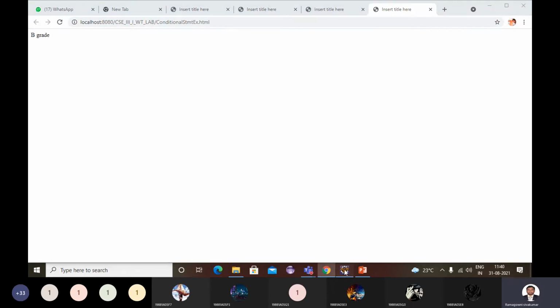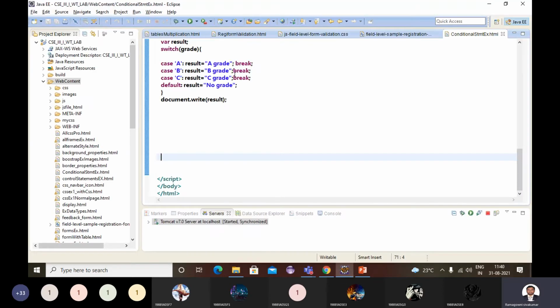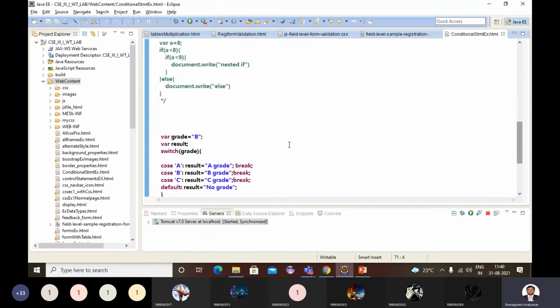So here B is the output, B grade, because I have passed that value. Grade is B. Okay, we can select one statement here. Then I am going to change the grade here. That means the C value will be selected and we are going to display that grade.